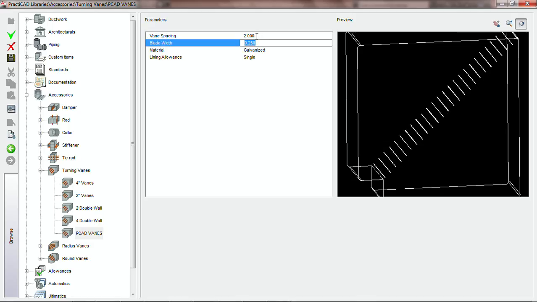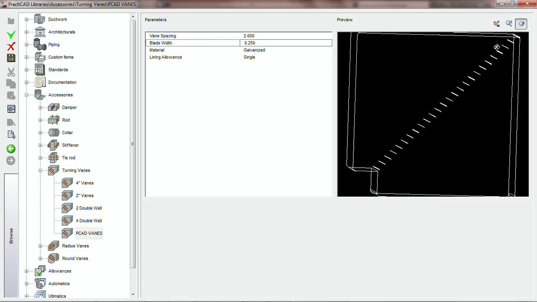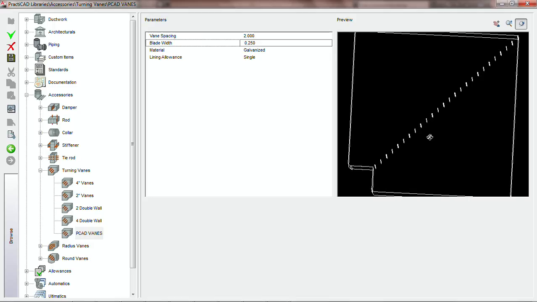Obviously, the lower the number, the more vanes we're going to have from the heel to the throat along the vane tract. Therefore, be careful to make sure you pick the proper vane spacing so that in your plotting and printing previews, you get the proper appearance for your vanes.